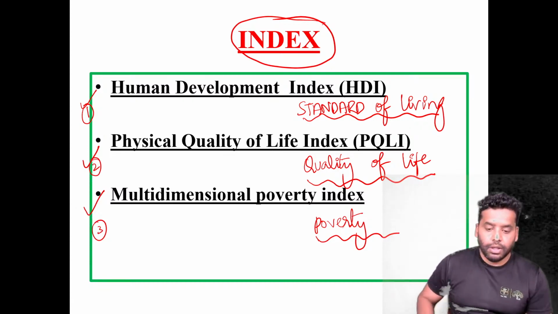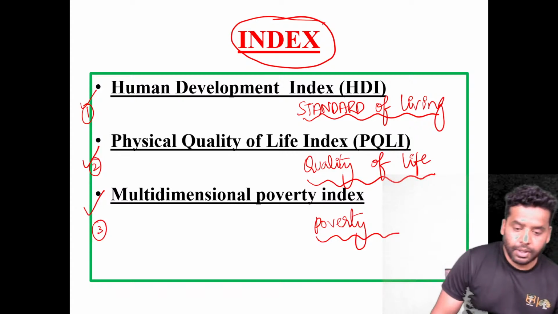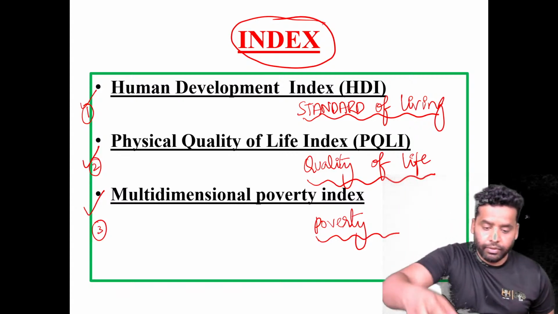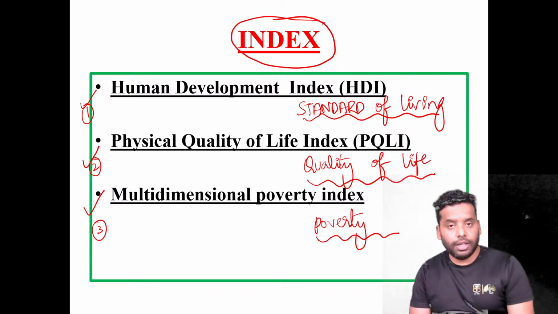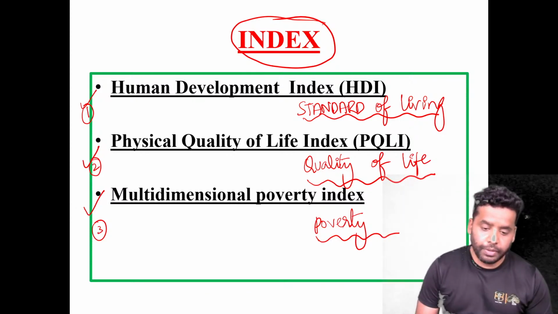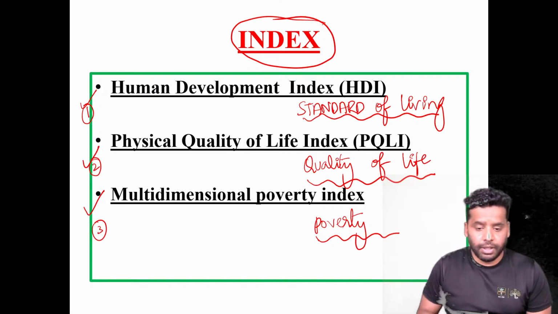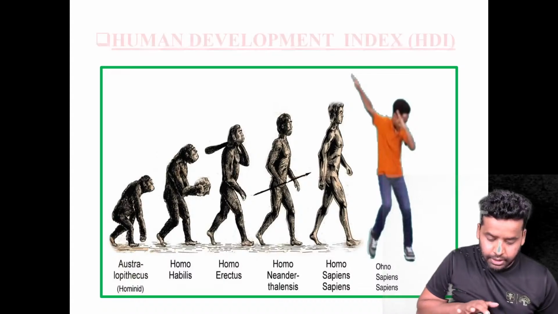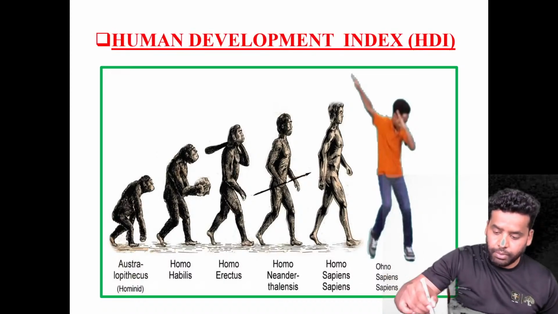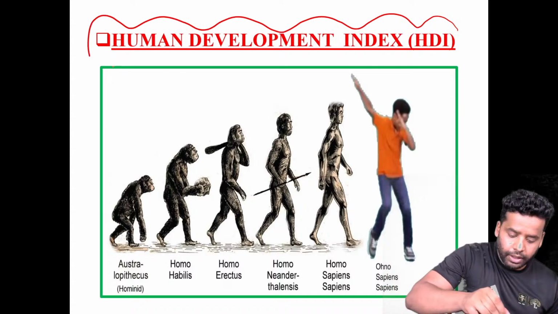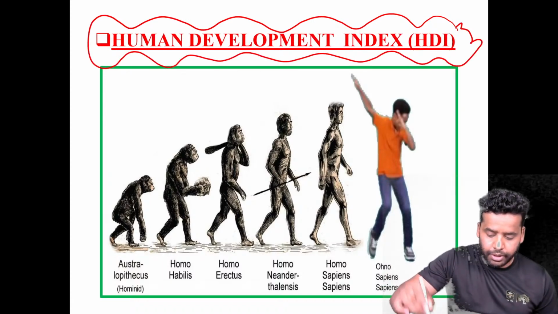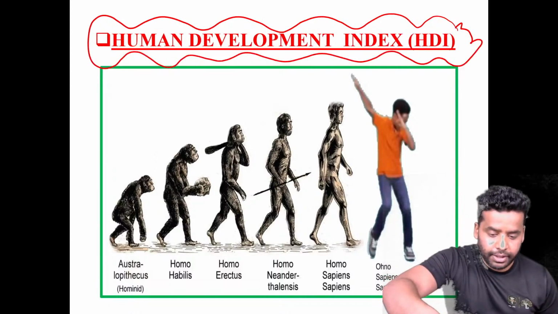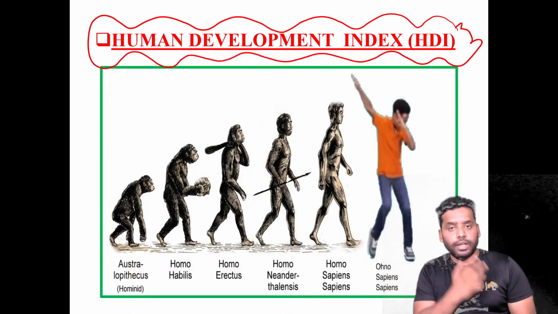First one, Human Development Index. What is important for a country? How India is better than other countries, or how America is better than other countries. For example, comparing the standard of living. What are the things which are important to compare standard of living? Just basic words you tell. I don't want MCQs. Just say, for example, India is better than Sri Lanka. Now tell, yes, correct.